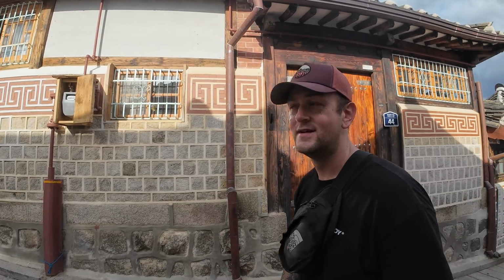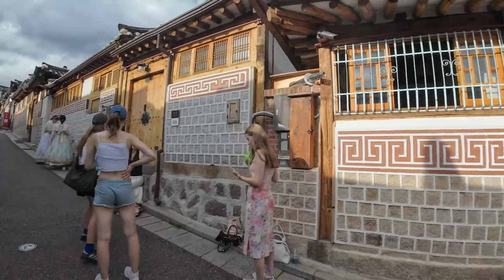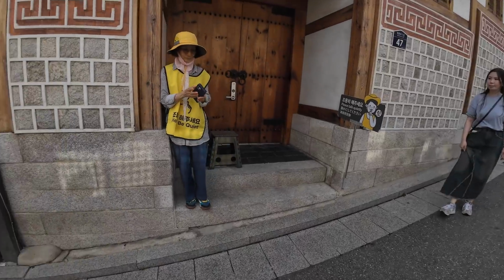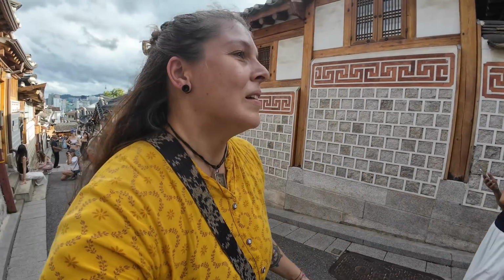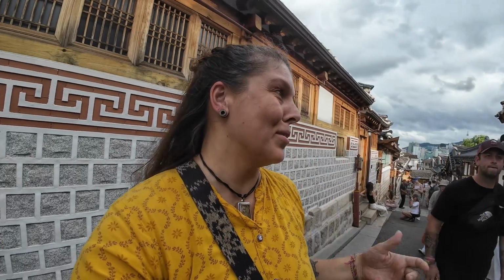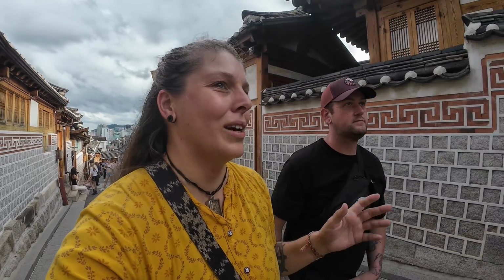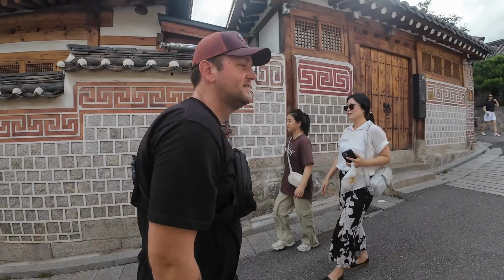Can you imagine the value of this property? Yeah. Probably. They're making serious money here, probably inherited as well. These are probably multi-generational houses all along here. And you also have neighborhood auntie that is making sure that you're not screaming or whatever, which I can totally understand. If this was my property and you would have the tourists on your doorstep 24/7 every single day, I think after a while you would also be like, can you please be a little bit quiet? Would be a nightmare, yeah.